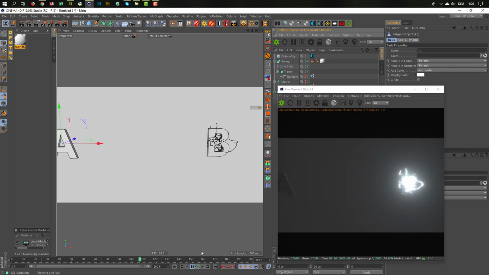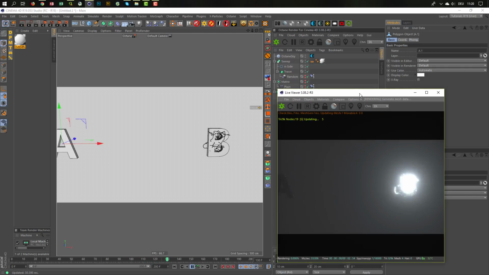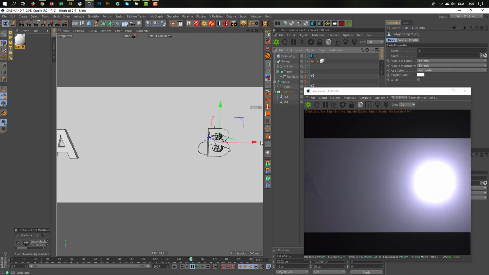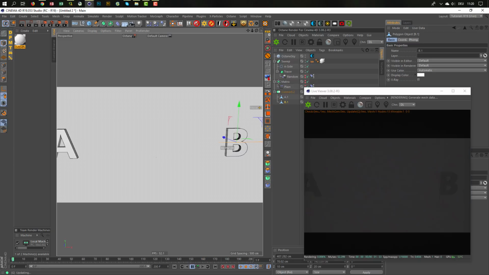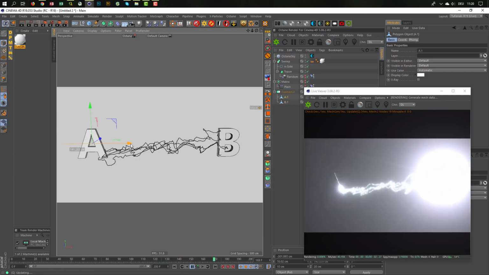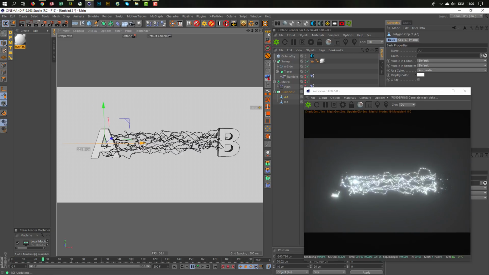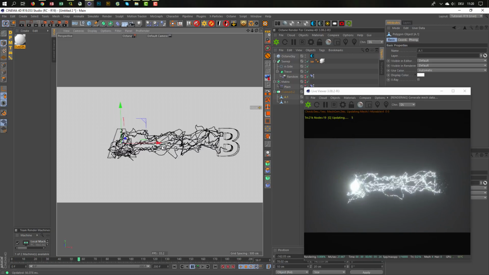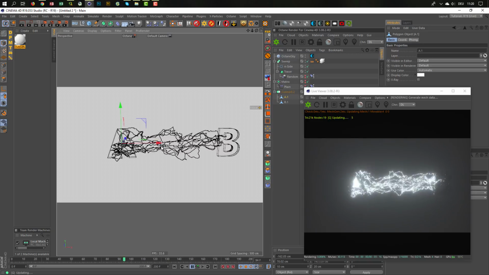Looks quite nice, but of course if we go out with the B out of the effectors, it stops too. Wow. It looks crazy nice. And come in with it. Wow.